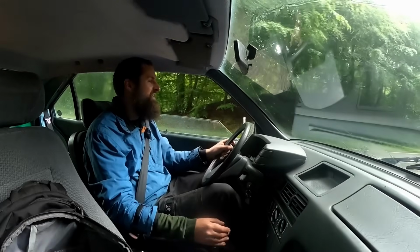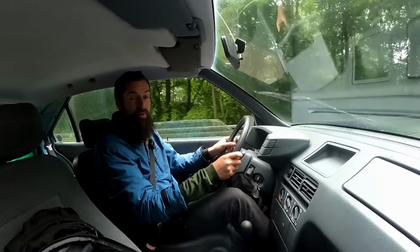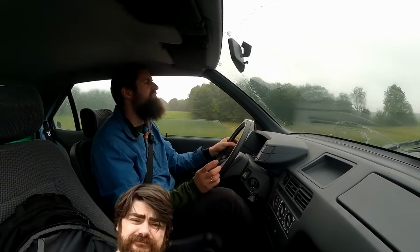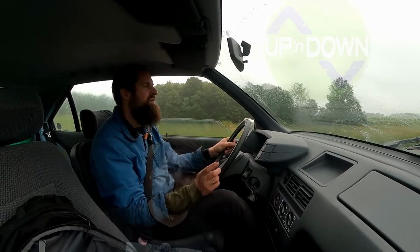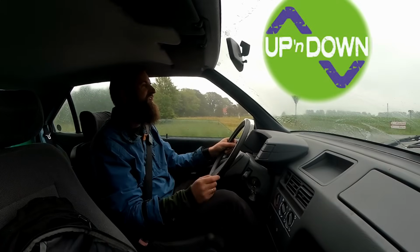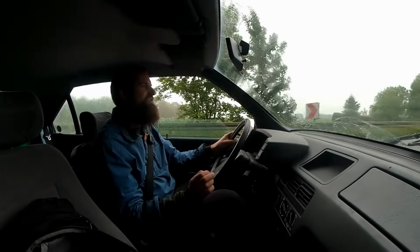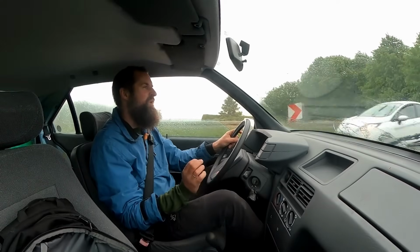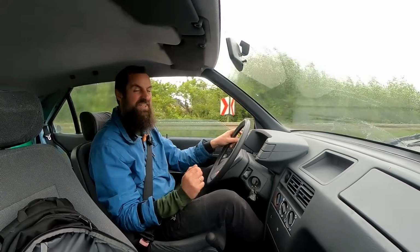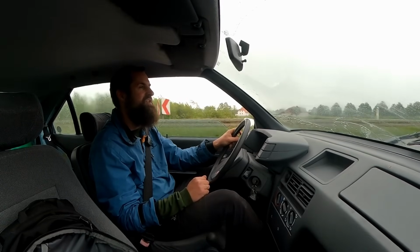And I also might add that according to some experts, these engines tend to overperform, and I'm pretty sure the same expert once said that this is the most reliable hydraulic Citroen you could get. I think even with this engine, at least I'm going to say that. If you want a hydraulic Citroen, but want it to be as simple and as reliable as possible, I think this is the one to get, the Citroen BX 1.4 with the TU engine.